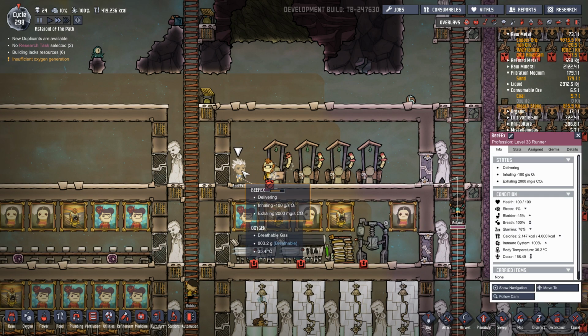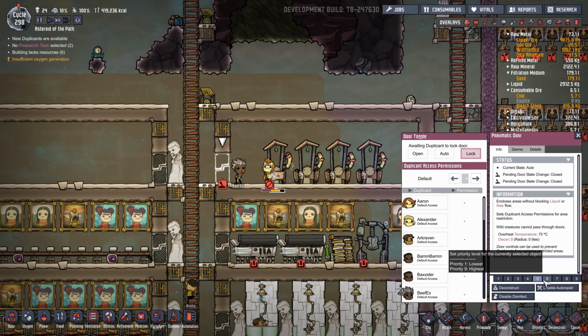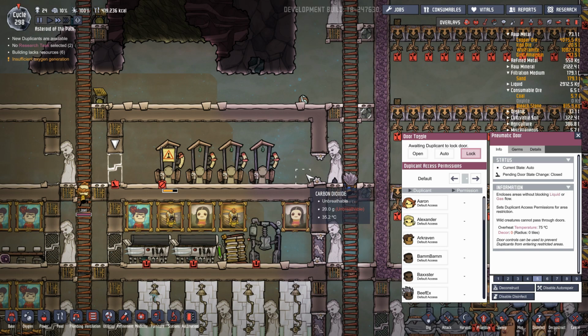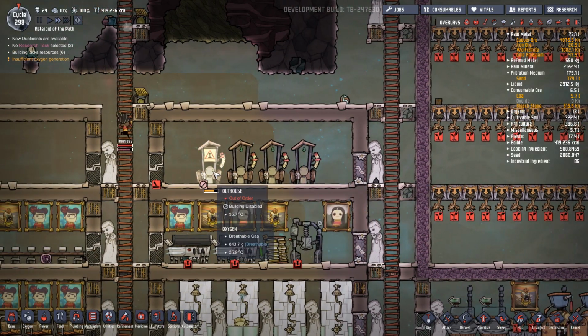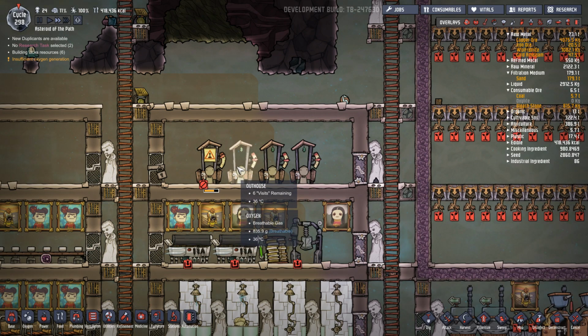Why are you so sleepy? How am I gonna do this? I'm just locking this one. I'm gonna do this so they can control it better. And I want this one to actually... Oh, hold on. Then I can take this one as a very low priority. Yeah, that means it's never gonna get done.